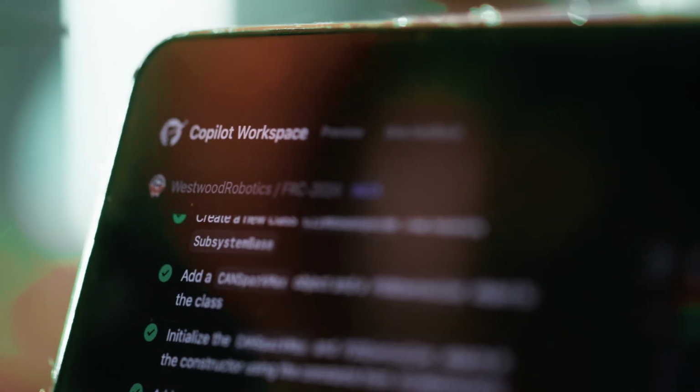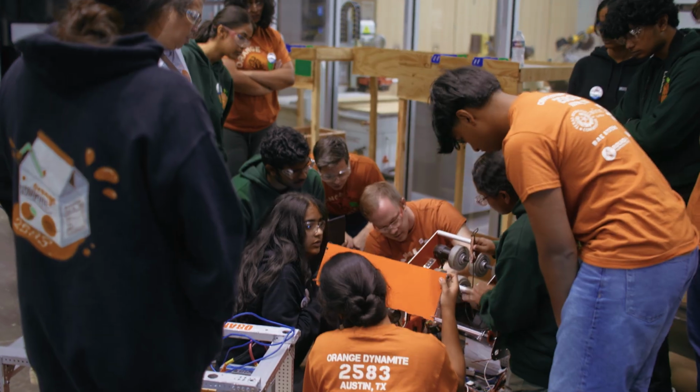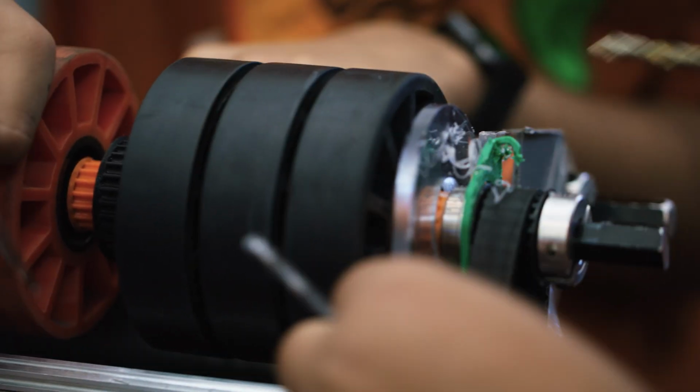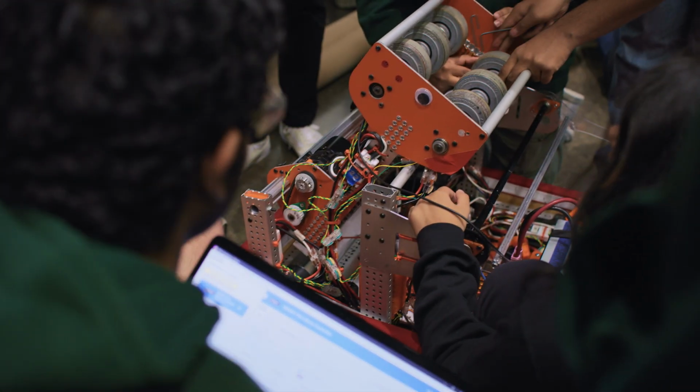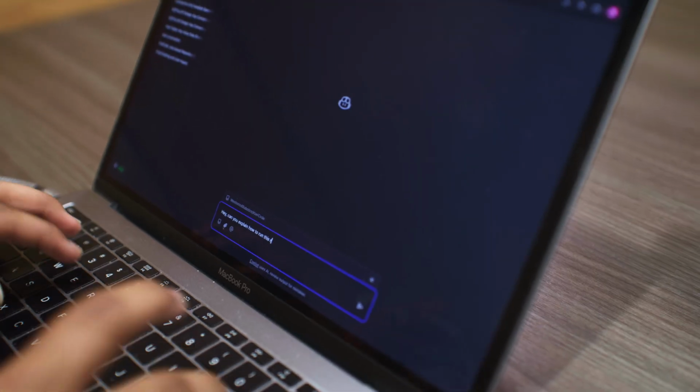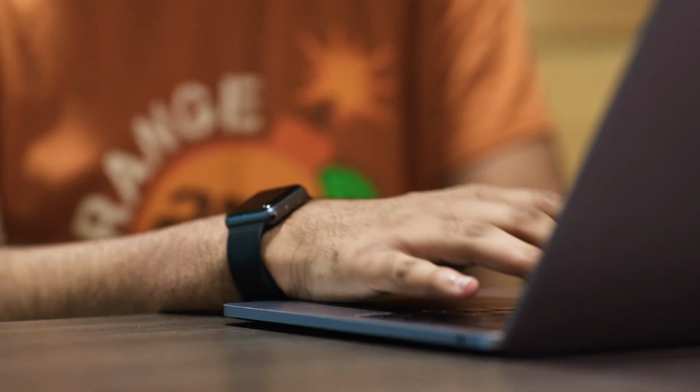I haven't seen an AI offering that's on the caliber of Copilot Workspace, where you just have something that you want to do and it being able to understand what that means in the context of programming and in the context of a real world solution. GitHub Copilot Workspace is where GitHub Copilot is going to be in the future.